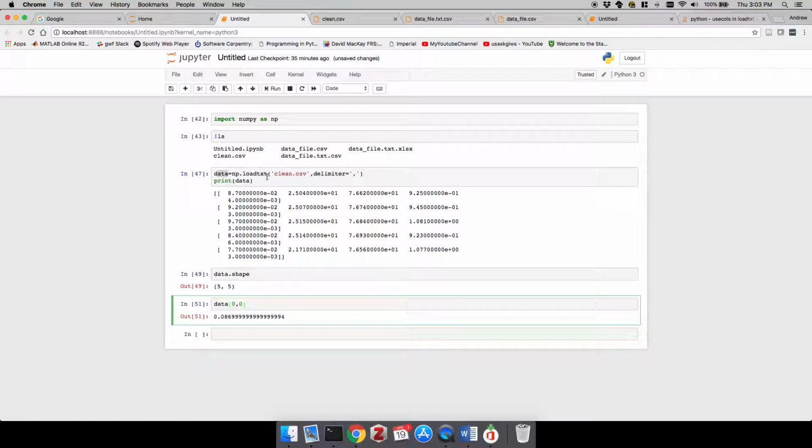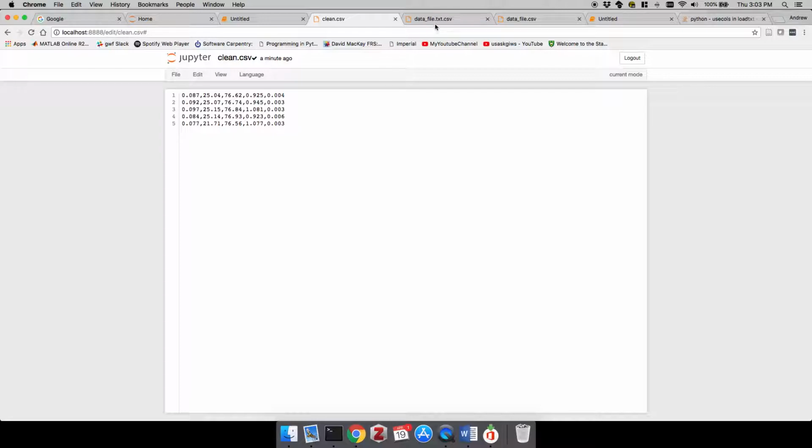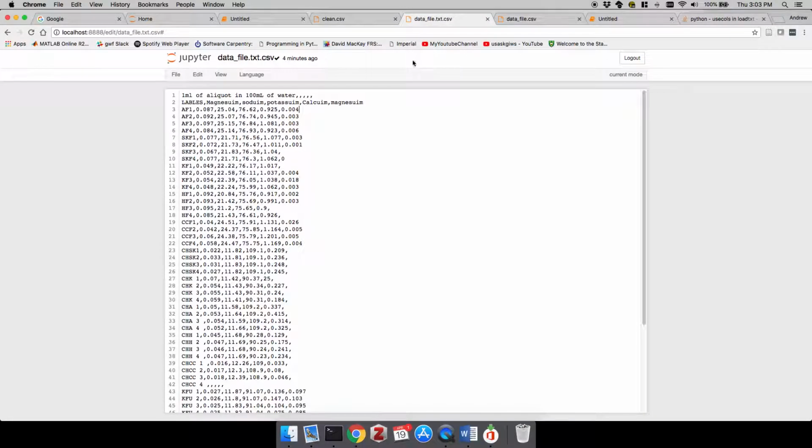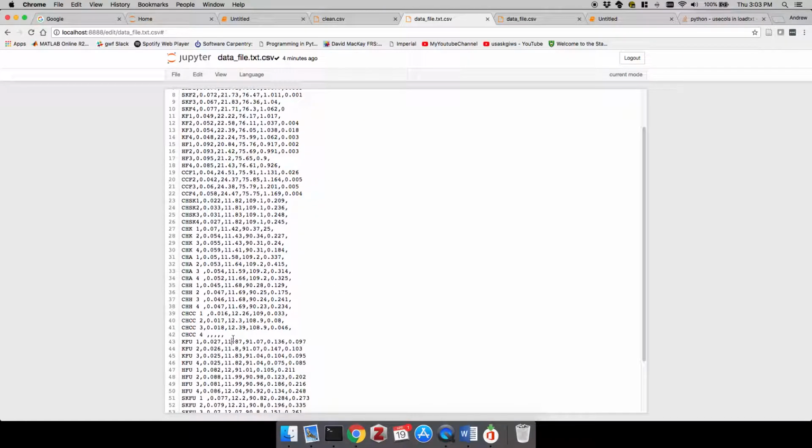Now, the problem is, in normal everyday life, and in fact in your problem here, the data doesn't look like that. It has a number of challenges. So, what do we see that's different? First of all, we see two header lines. Secondly, we see this column of strings. And finally, we have these gaps in the data, like here and here. So that's going to make it a bit harder to deal with.